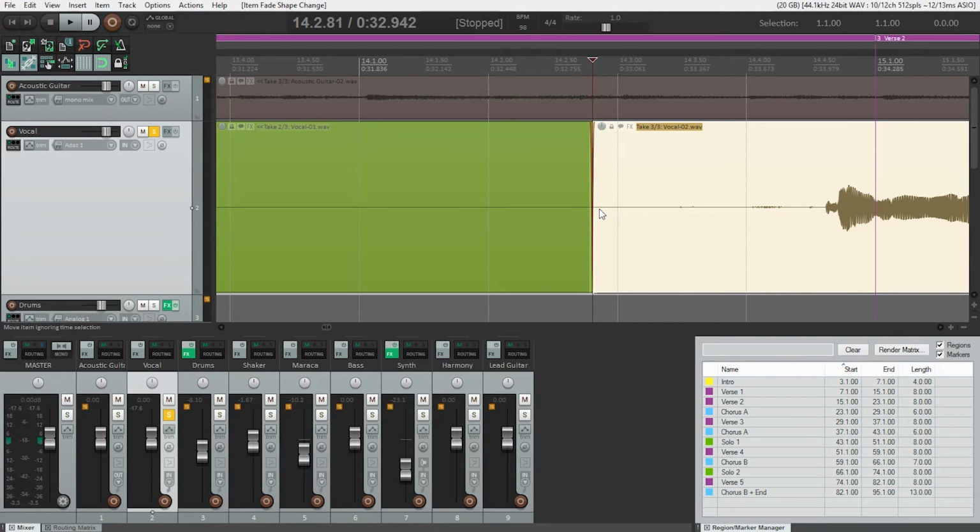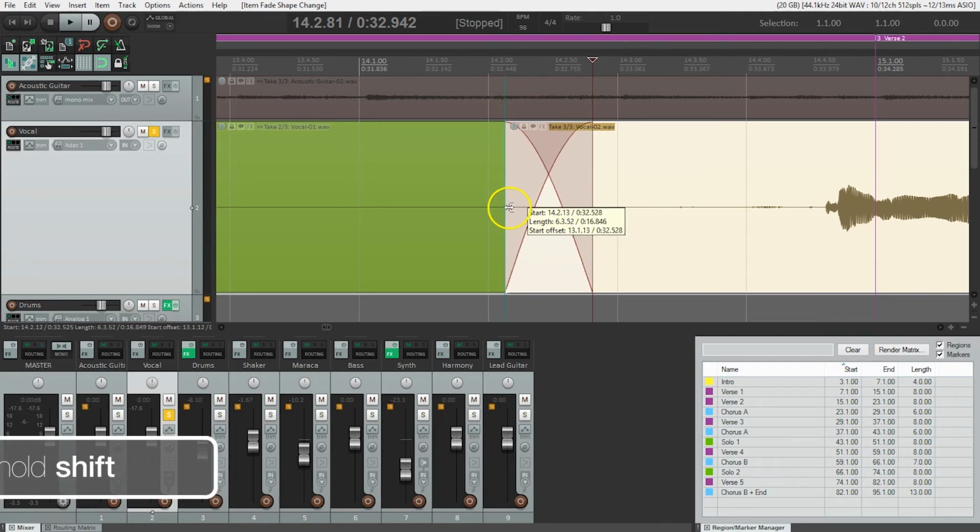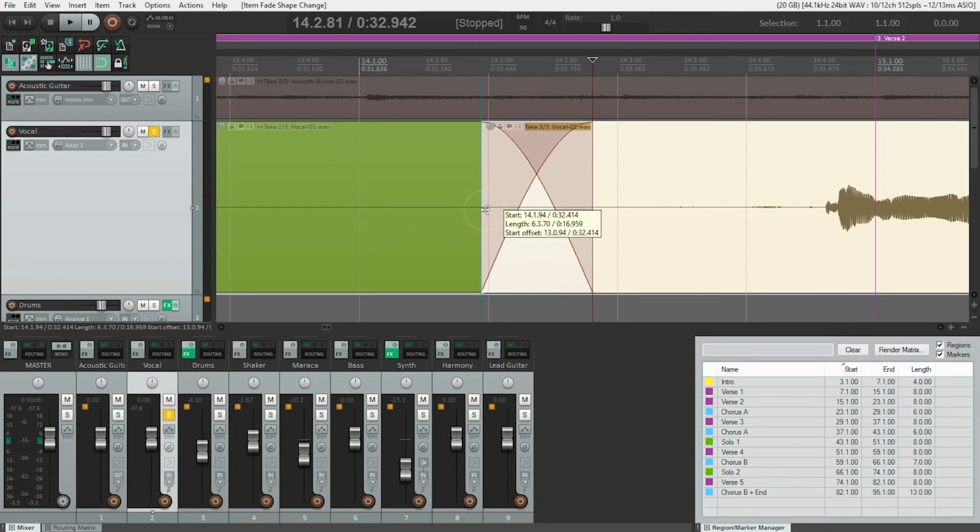Now, it doesn't matter whether or not we overlap the item on the right to the left or the item on the left to the right. That's really up to you. When there's this much empty space around, you can pretty much do this however you want. I'm going to take the item on the right and extend it to the left. So when I see my cursor turn into this icon, I can hold Shift and drag this over to the left. And it automatically creates a crossfade between the two files.